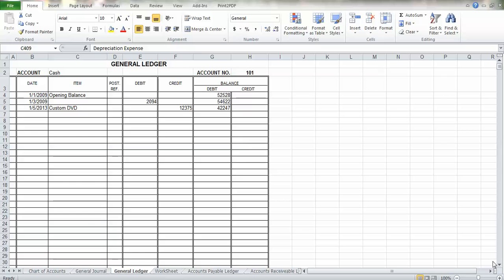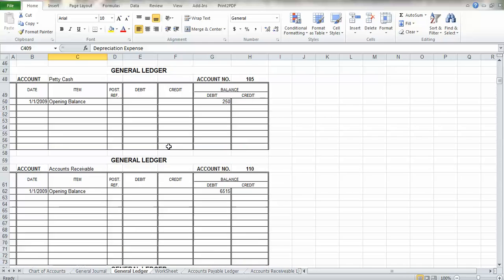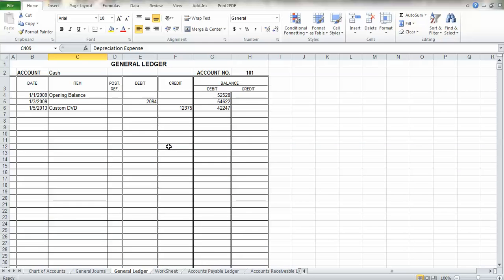By this point you should have your general ledger completely filled out, and as you can see mine is not. I only have a few things that I put in from the last video to demonstrate how the general ledger works. So yours should be completely filled out at this point for each and every one of these. Whatever journal entries that took place need to be posted over here. Make sure that you get the balances that you need here based on any journal entries that were transferred over. That's called posting. Okay, once that's done, you're ready to go to your trial balance.